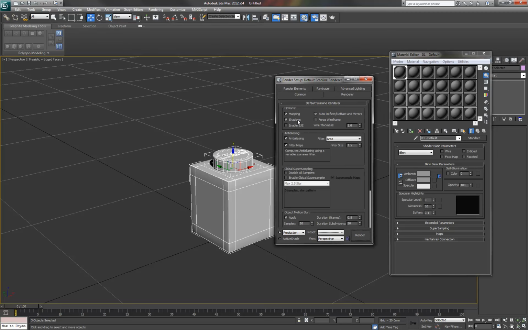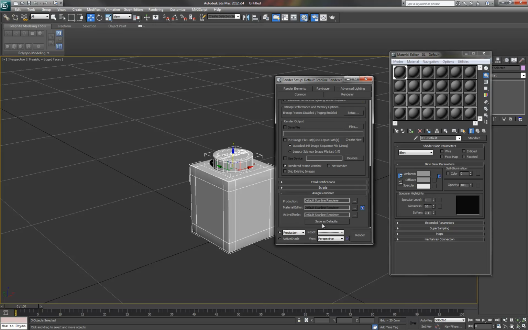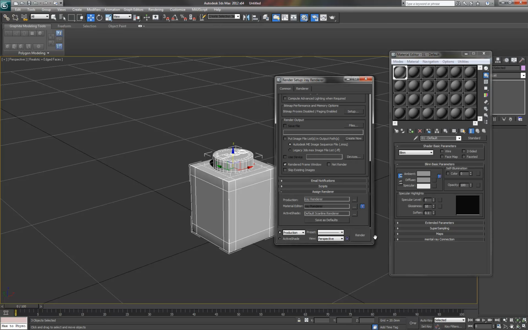So renderer, assign renderer, iRay. You can use Mental Ray or Quicksilver. In fact, Quicksilver would be a very quick output, but I like iRay, it's quite nice. As you can see, it's changing the materials here. You can't use a standard material for iRay, however, so you need to keep that in mind.